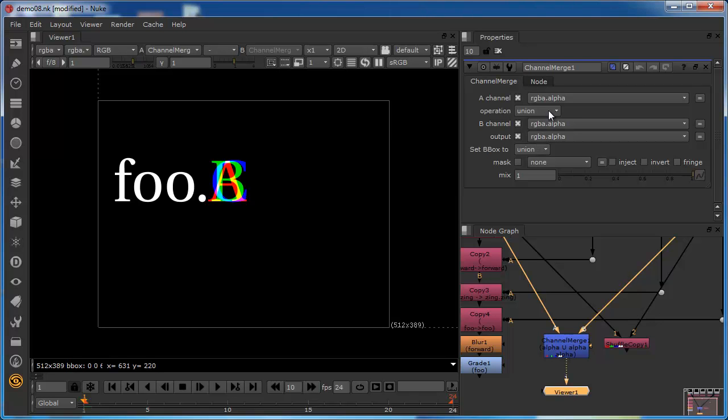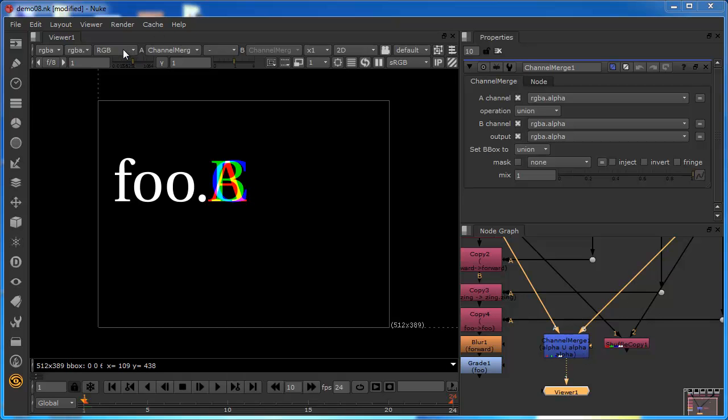Now if you don't want a straightforward union, you can come into here and you do have a few other options. These are similar in many ways to blend modes that you might find in Photoshop, or on the standard merge node within Nuke. So they are blend modes of sorts. Irrespective of which operation you choose, the intent is effectively the same. It's essentially to merge 2 single channel images, which in this particular case is looking for the alpha channel of the RGB layer from both of these feeds, and then making a combination of both.